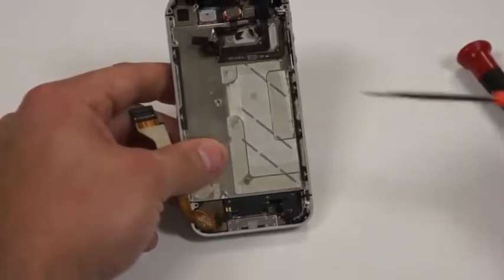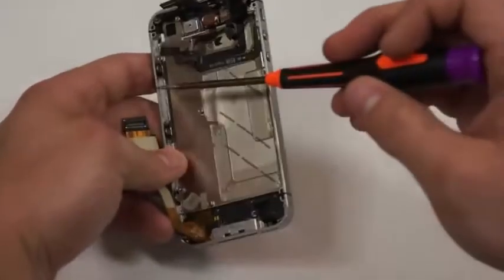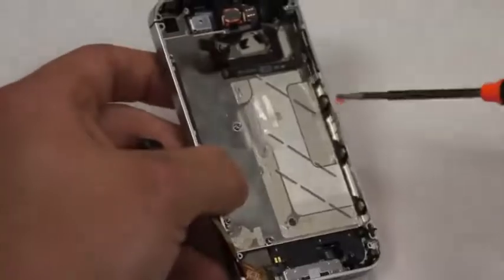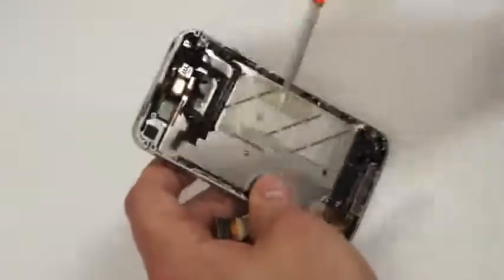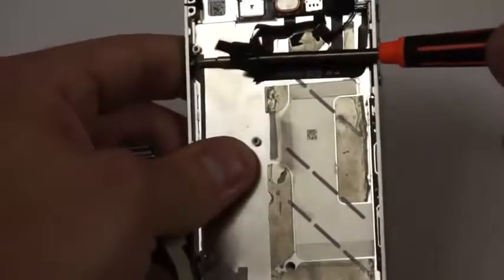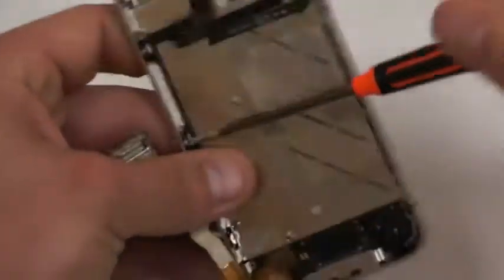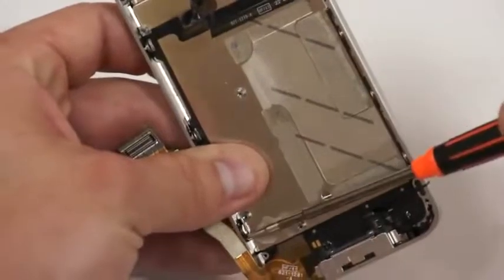Now that we've got all the circuit board and the ringer speaker out of the phone, you'll notice that there's 3 screws on either side of the midframe that we'll need to loosen up in order to get started on removing the screen. And you can just turn about 1.5 times on those, and they'll be loosened enough to proceed on to the next step.